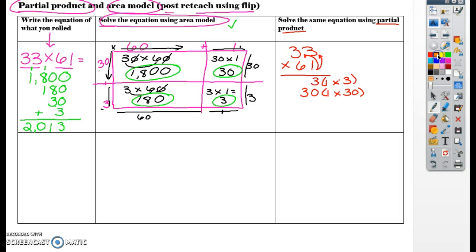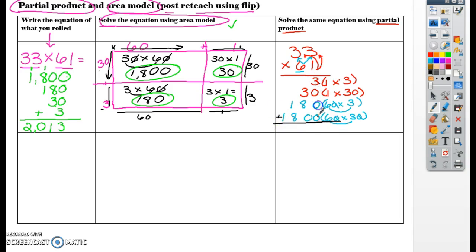I'm going to switch colors just so you can see. And I'm going to distribute my tens place. 6 tens is the same as 60. 60 times 3. Okay, here's where power of 0 comes in. 1 zero. 6 times 3 is 18. Now I'm going to look at my 60 times my tens place. 60 times 3 tens would be 30. Power of 0: 2 zeros. 6 times 3, 18.